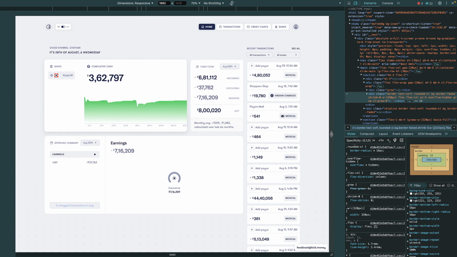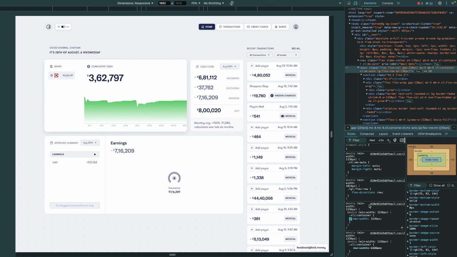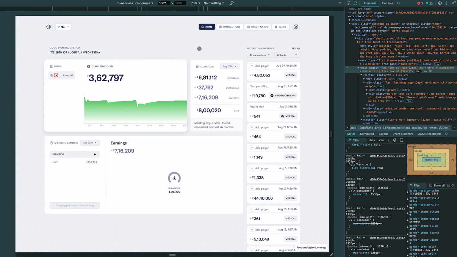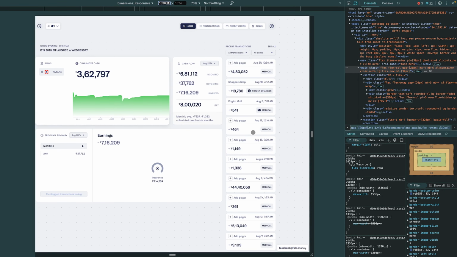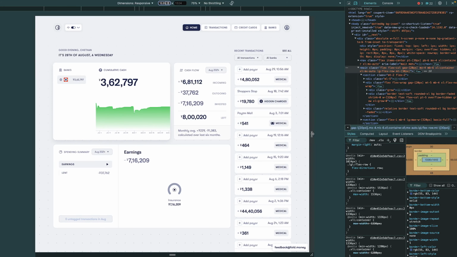Perfect. Now, because we saw that the width of this is 1536 pixels, if I set the width of this to 1536 exactly, you can see something weird happens. So instead I'm just going to expand this, and bring this back to 1536 slowly.